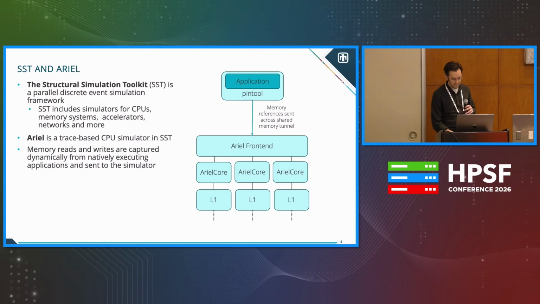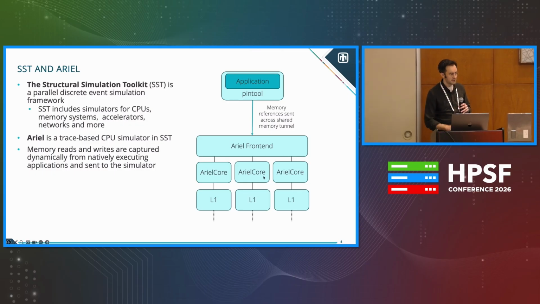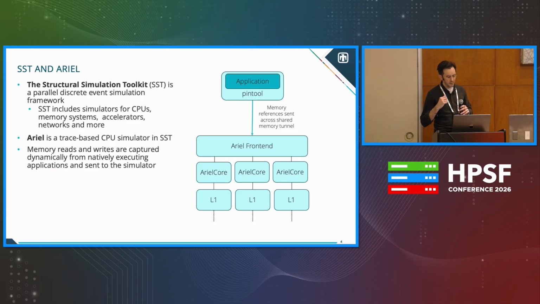Everything down here at the bottom, that's your simulator. So it captures these memory references from a native running program, and then they get sent to their cores, and they get simulated.